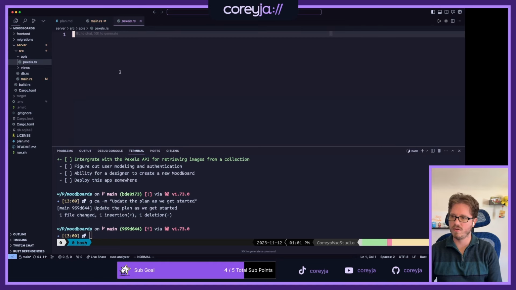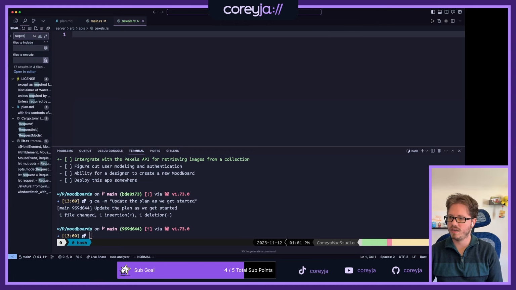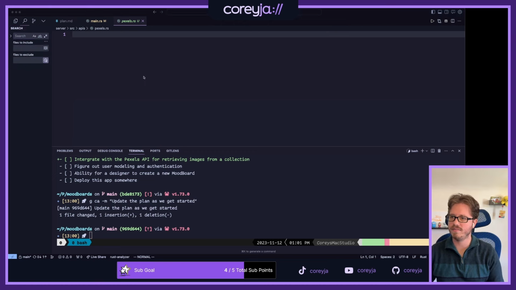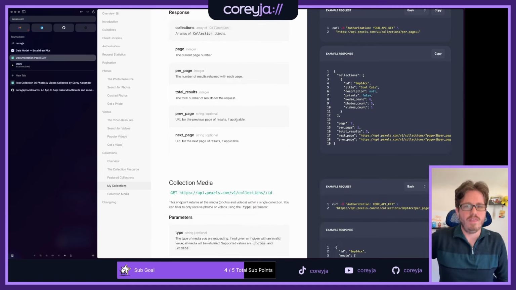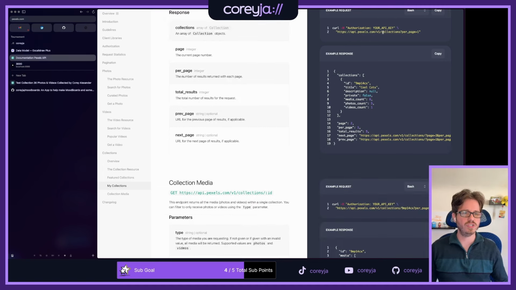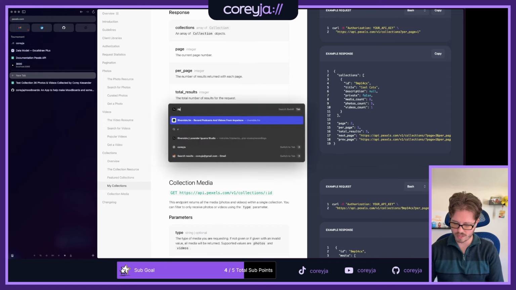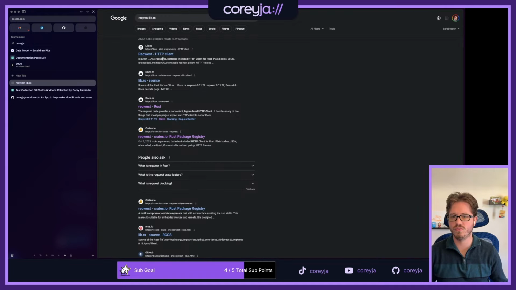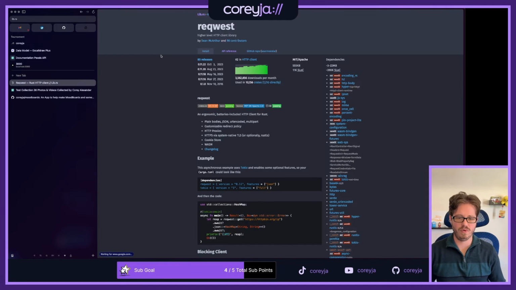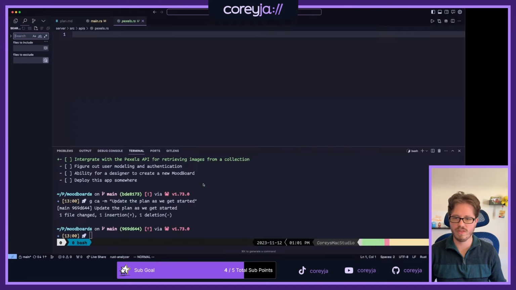Awesome. Okay, so we probably don't have anything like an HTTP client yet either. So we're going to do Pexels API just with HTTP calls. We're not going to even look for a Pexels Rust wrapper, but that does mean we need to be able to make requests, and I think we're just going to use reqwest for that. It's the one I've been using the most recently. And we already have Tokio, so we should be good with that.